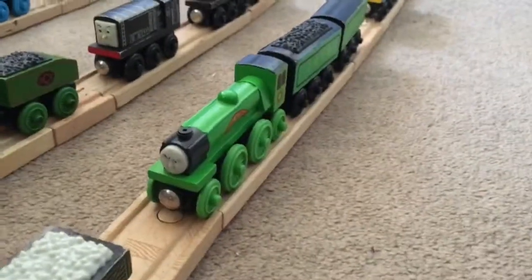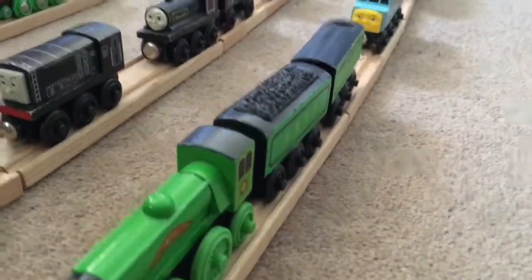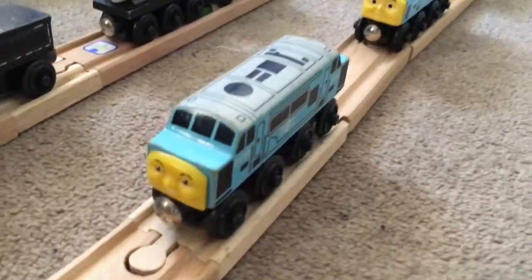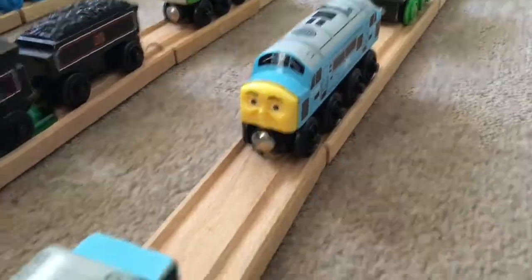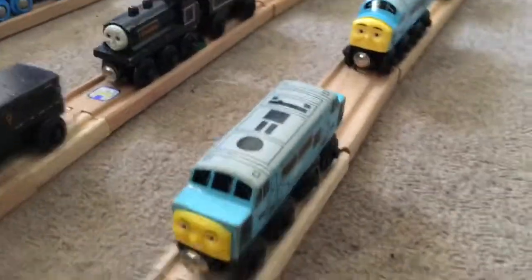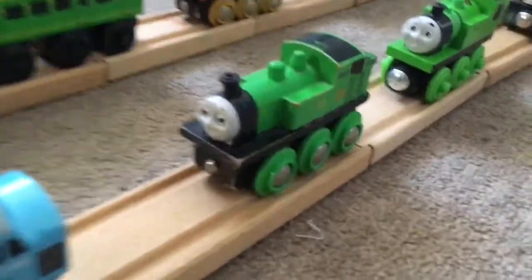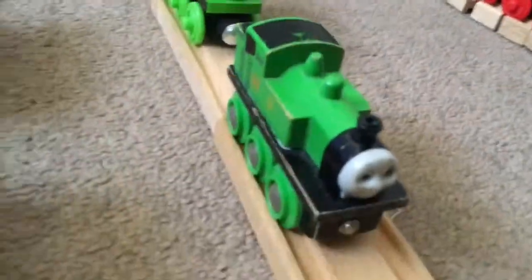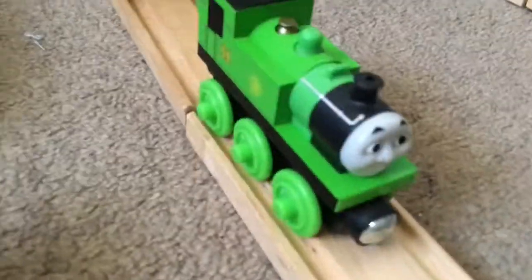And then 2005 Scotsman. Wooden Railway Reviews already pointed out all the flaws about it, and I think Eric Pier 53 already pointed out the flaws with this model too — like the face not fitting in the boiler. And then the 2005 reintroduction D199 — I think the 1996 version looked more like his shape, but the face just missed the mark. And then the 2000 Brio Oliver with outstanding detail — I just wish Brio wasn't so cheap with these models in those days. And then of course 2015 Oliver, which absolutely stands out to me — I think the detail is really nice on this one, probably the best in my opinion. And then 2011 Mavis with those six wheels. Six-wheeled Mavis — I keep stepping on my track because there's very little room.